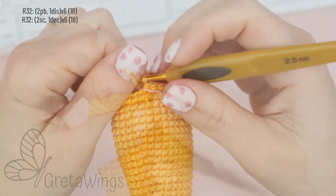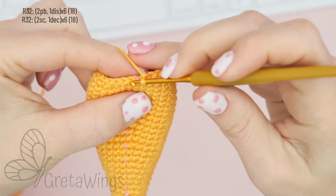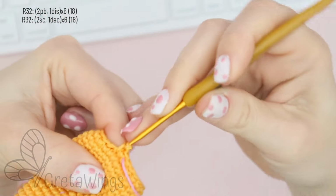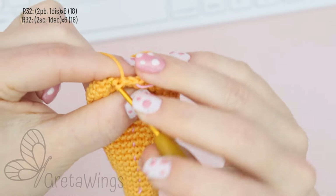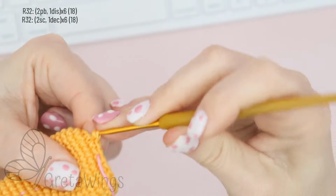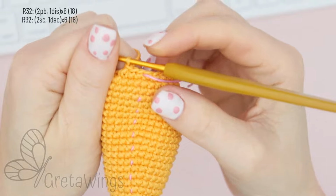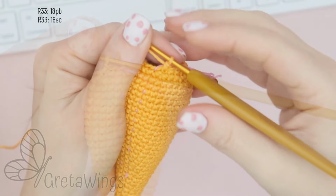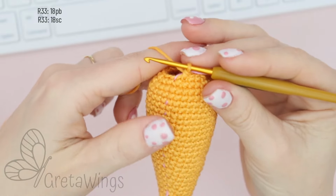On round 32, we will start with 2 single crochet, 1 and 2, and after that 1 decrease. We will continue repeating the same until we finish this round with 18 points. And on round 33, in the last round, we will make 18 single crochet.